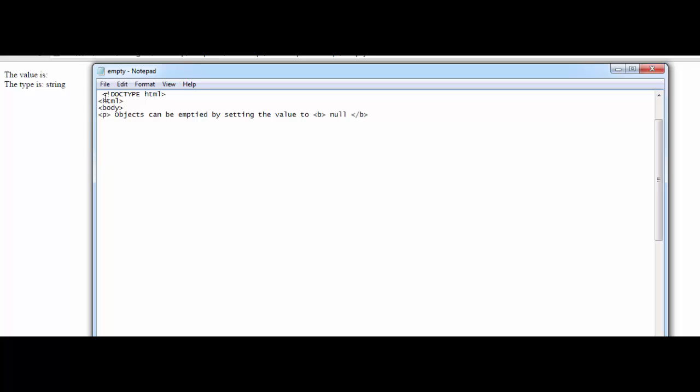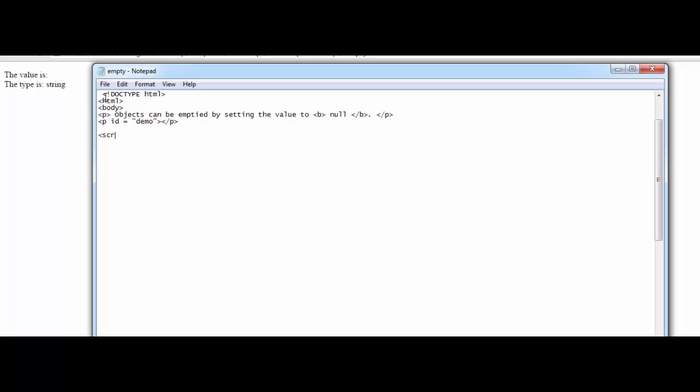Okay, close the paragraph. Then open up the paragraph and say id is equal to demo, close this bracket, close the paragraph tag.